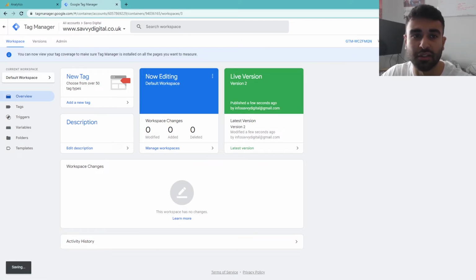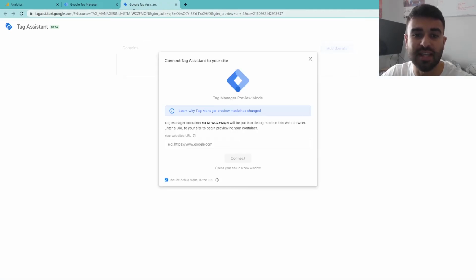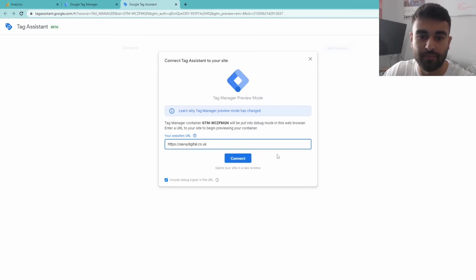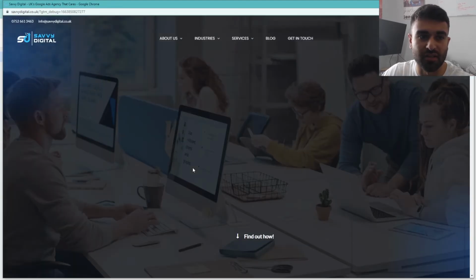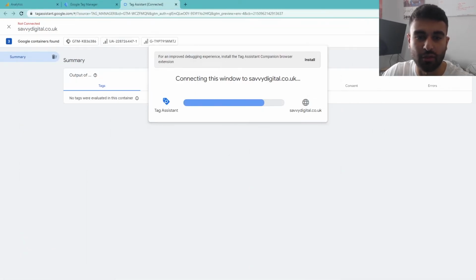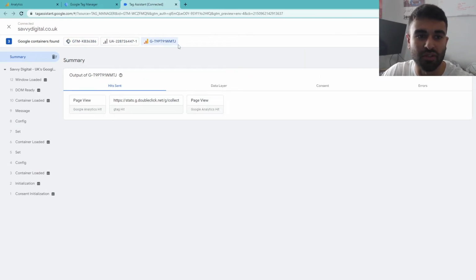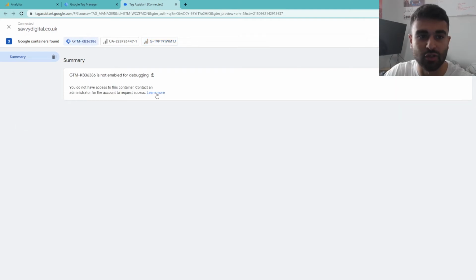You go ahead and do that, and you click on preview, and you will be able to see that the tag will be firing on your website. So if we go ahead and do this, I haven't yet installed this one specifically. So if I actually do HTTPS, like that, and then we go ahead and we connect to the website, so this should bring us to our website. We have the debugging on as well, so it's connected. You can see it's currently not firing because we haven't got it configured, but you can see my other ones are firing in this occasion. And this one is not actually configured or enabled for debugging.